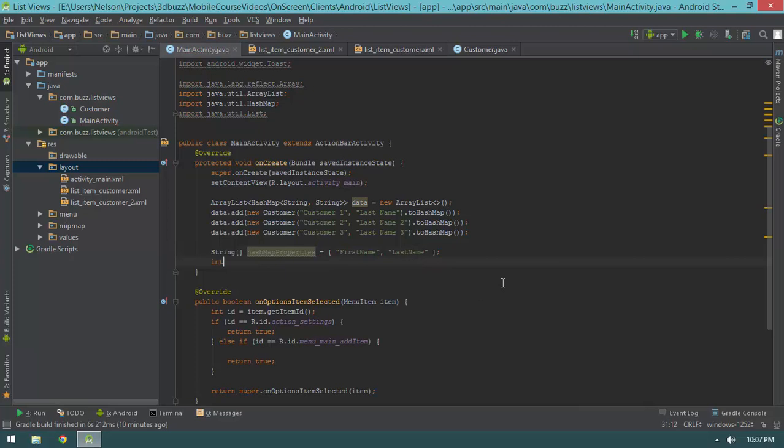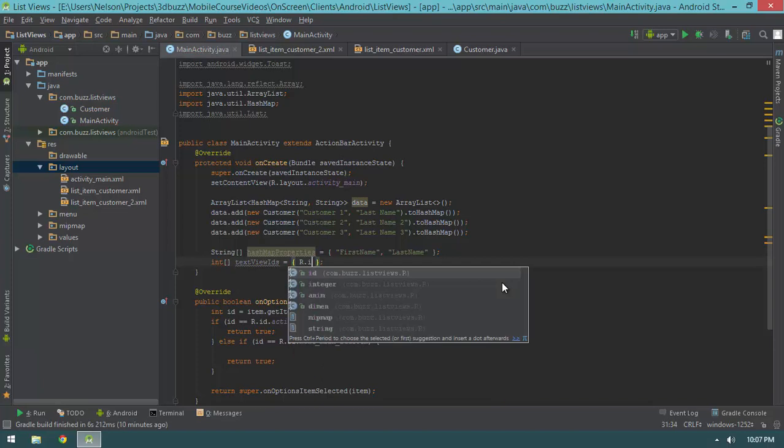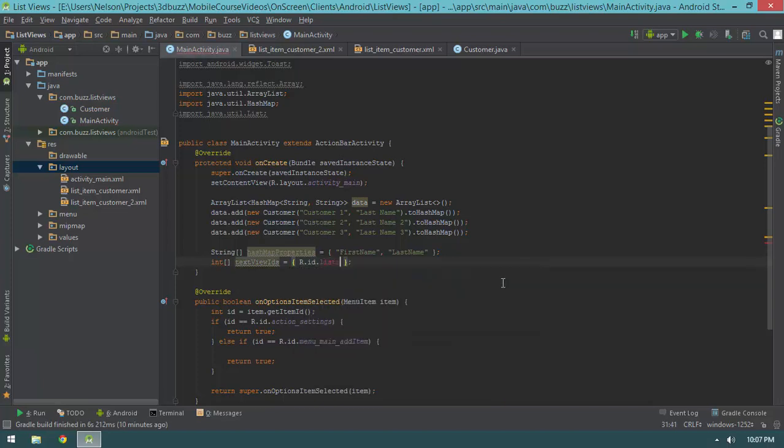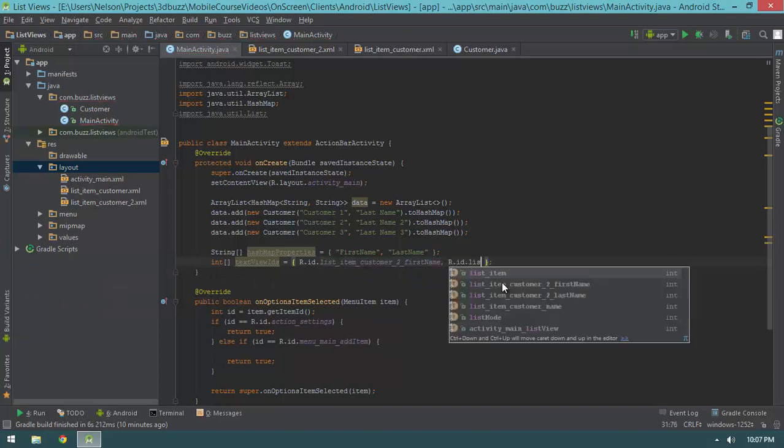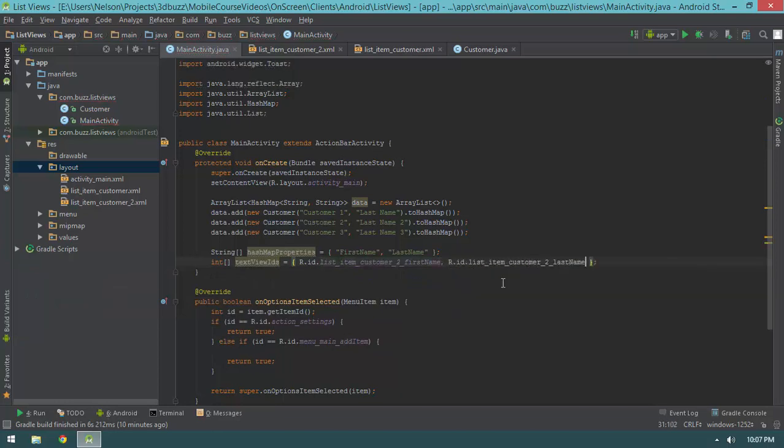Then I'm going to create an int array called text view IDs, and initialize it to two ID resources, R.id.list item customer 2 first name, and R.id.list item customer 2 last name.